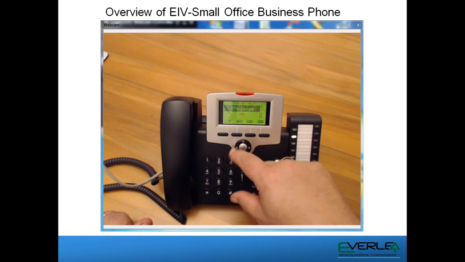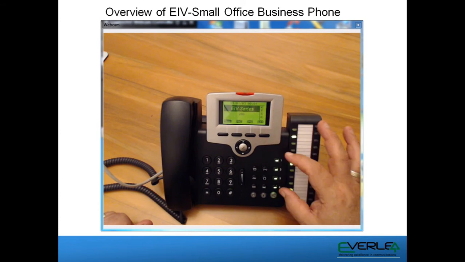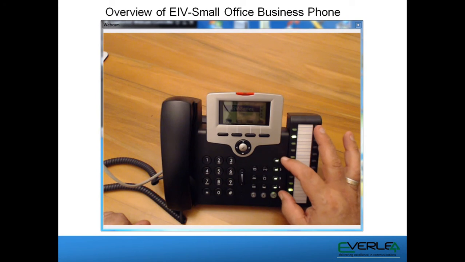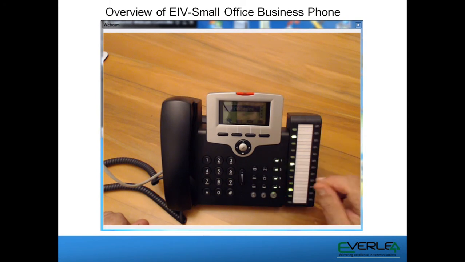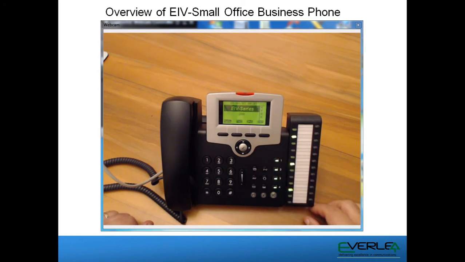Line status of the lines are down here. They match up with these 4 keys that are down here. These are the 4 SIP trunk keys. They're on solid right now because they are not registered. As I stated, this phone is straight out of the box, and hasn't had any programming done to it whatsoever. We can see that the DSS module is also active, and these can be set up for various extensions and/or features, which are again totally programmable by the customer and/or technician as needed.